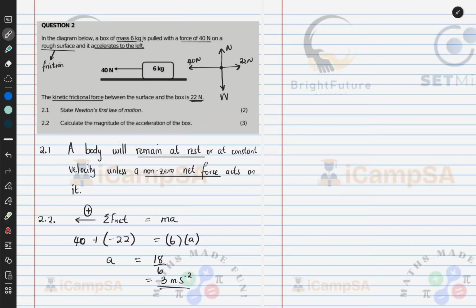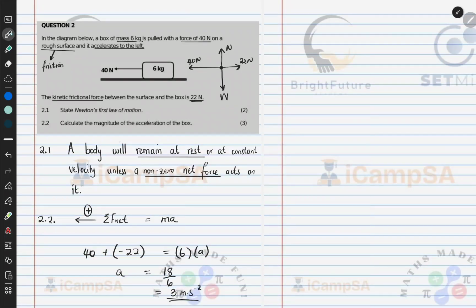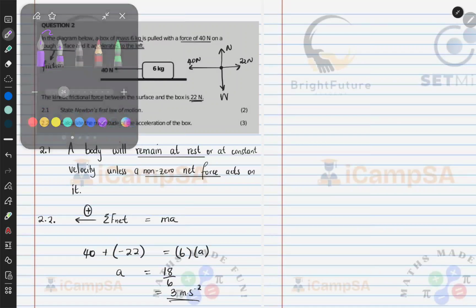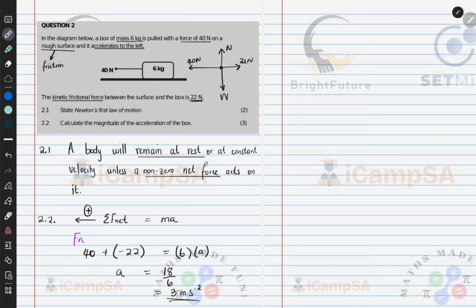If you wanted to, because some people would like that step, you could have added the first step where you sum these forces. Let's say you call FA the applied force, plus minus your FK, which is your kinetic frictional force. Then you would have said this equals MA. I skipped it because I already had the values. But if you want, you can start here and then substitute. It's all up to you, okay?